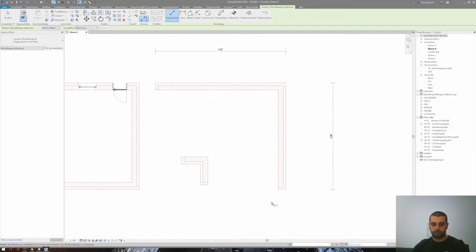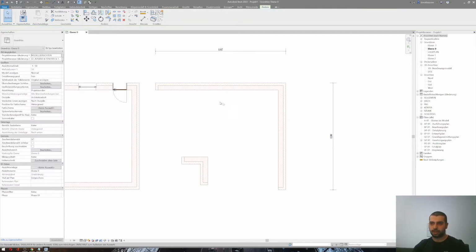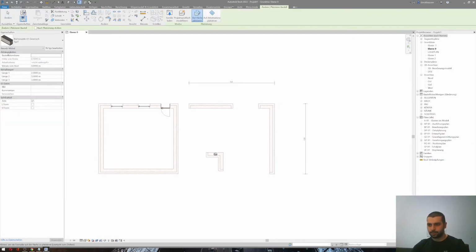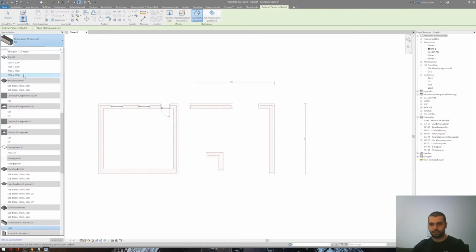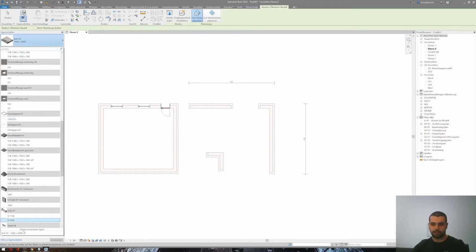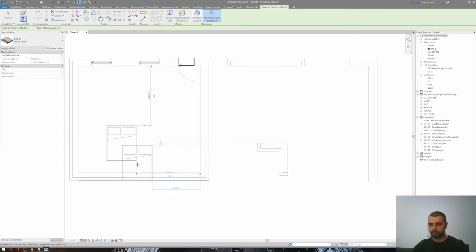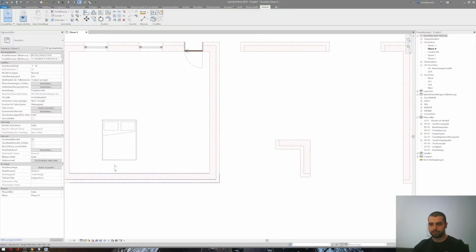There are lots of different shortcuts, like DI for dimension, that you can easily place your dimensions, or another famous one is SL, Elementteilen, that's from split, that you can cut something. And yeah, CM for components, which are, for example, things like a bed or a douchewanne, whatever you have in your template, that you can place easily.